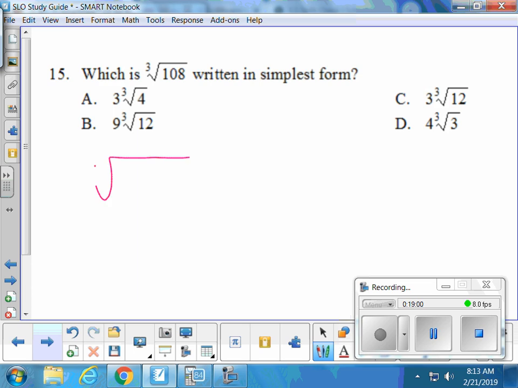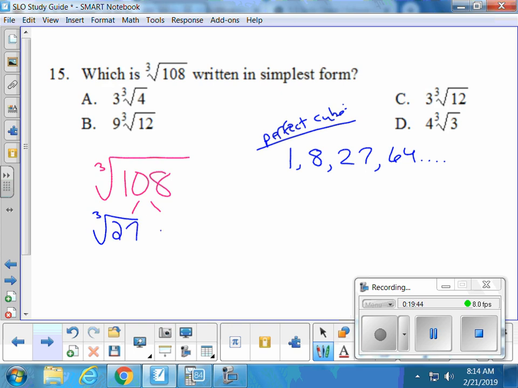I was doing this the other day and I said, we're going to break this down so that one of the numbers is a perfect cube. And the kid's like, I forgot my perfect cubes. You can generate a list of perfect cubes so easily. What's 1 cubed? 1 times 1 times 1 equals 1. What's 2 cubed? 2 times 2 times 2 equals 8. What's 3 cubed? 3 times 3 times 3 equals 27. 4 times 4 times 4 equals 64. You just made yourself a perfect cube list.